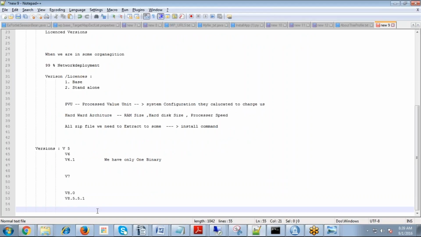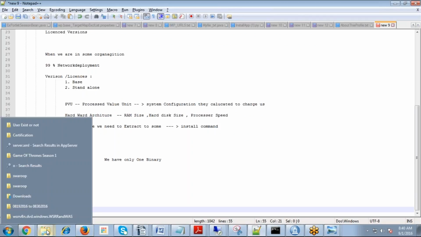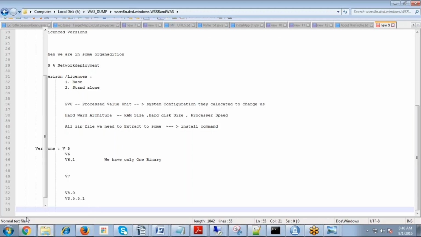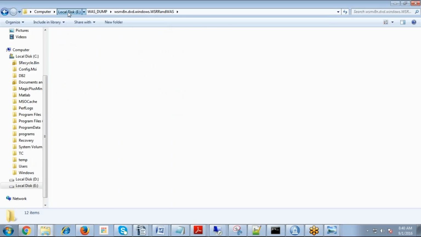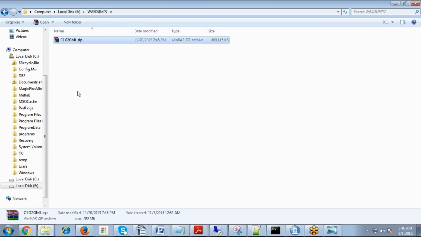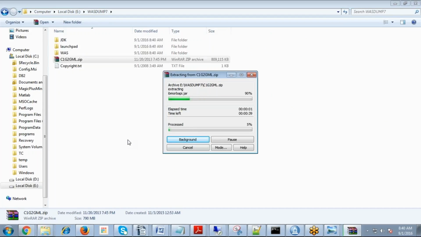It is a single binary that contains everything. When I extract it, it provides some unzipped files.